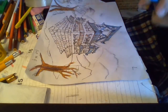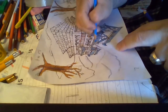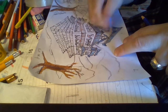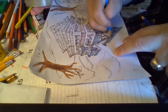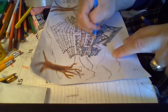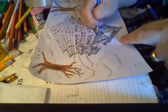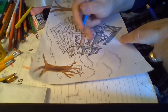That's it. Now I'm going to bring the blue. Bring the blue again. Bring it down here. I think I'm going to go with the darker blue, just to be on the safe side. There we go. I've done that. Okay, down here too. It will darken. Do I have to? Nope.